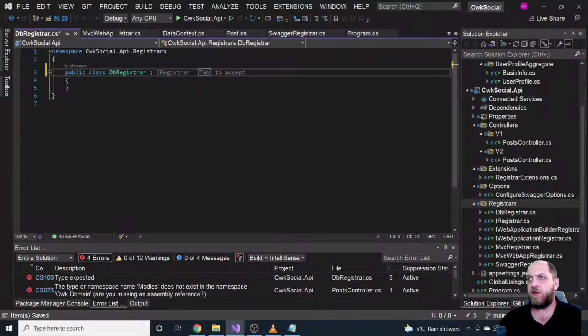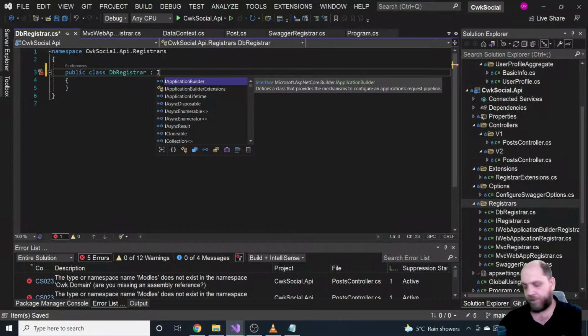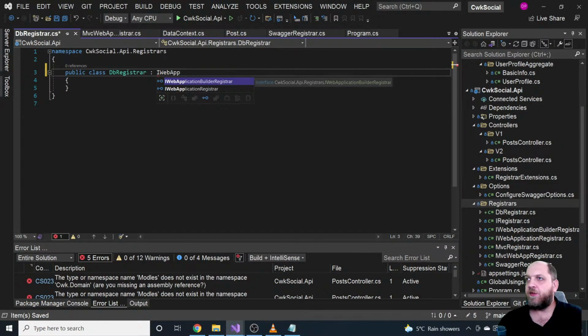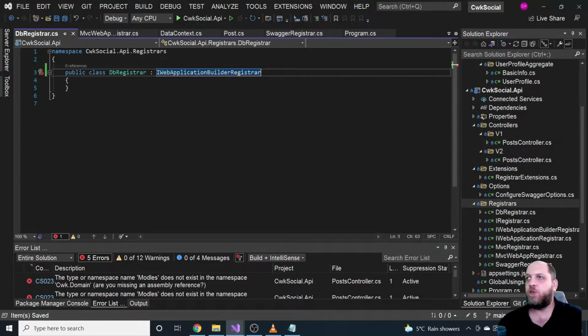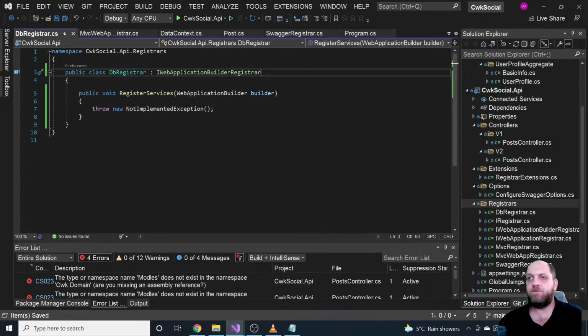And here in these services, I would inherit the web application builder register, because we want to execute this on the builder itself, because that's in .NET 6 where we register our services. So we basically just have to use this method.